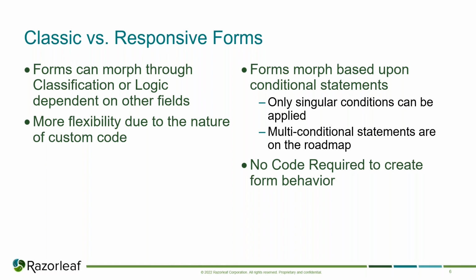Or if we wanted to make our form change based off of another field, we'd have to write custom JavaScript in order to make that change happen. So if I were to modify my make by, I would have to write a method to find that field, find that property, and when it's updated, go get rid of another field or make it visible.